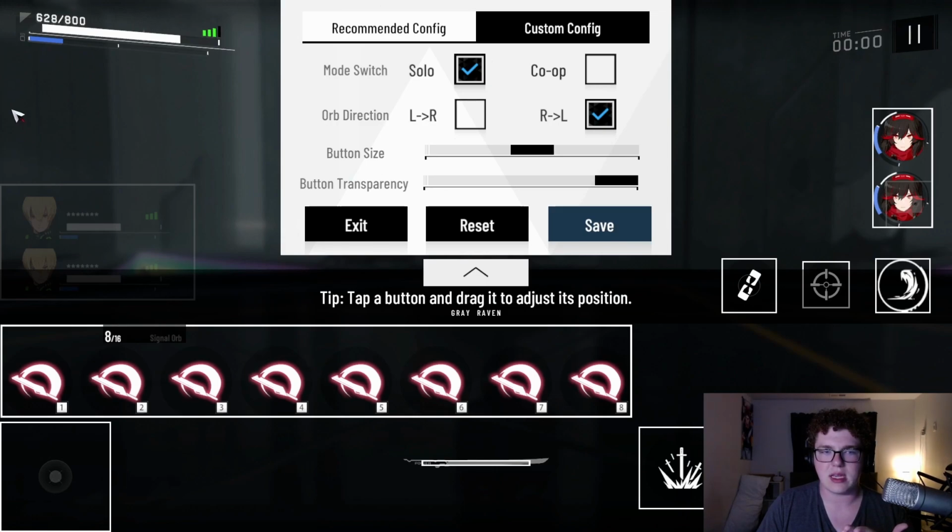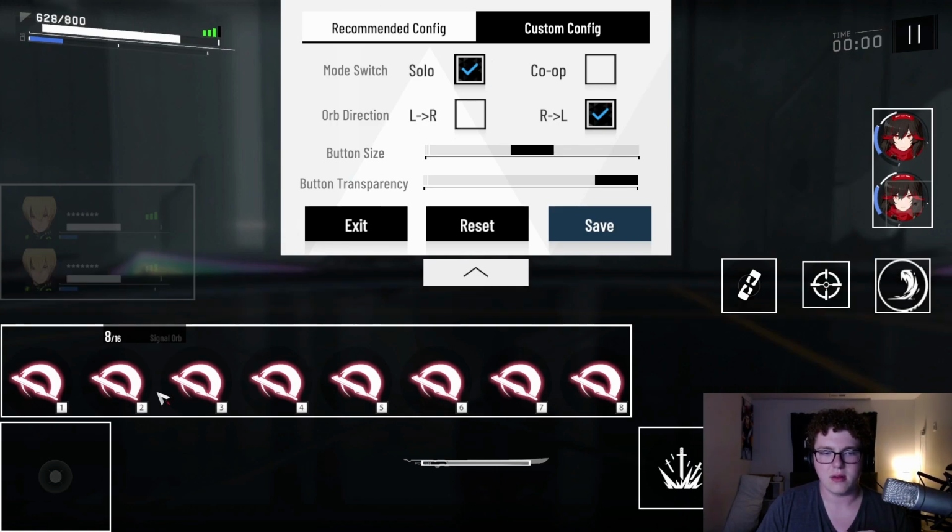So this is basically my setup. It's just moved to look a little nicer and have all my orbs be a little more visible and accessible so my eyes aren't messing with me. I've seen some people change it so they'll do mouse button 1 and 2 here, which you can do, I guess.